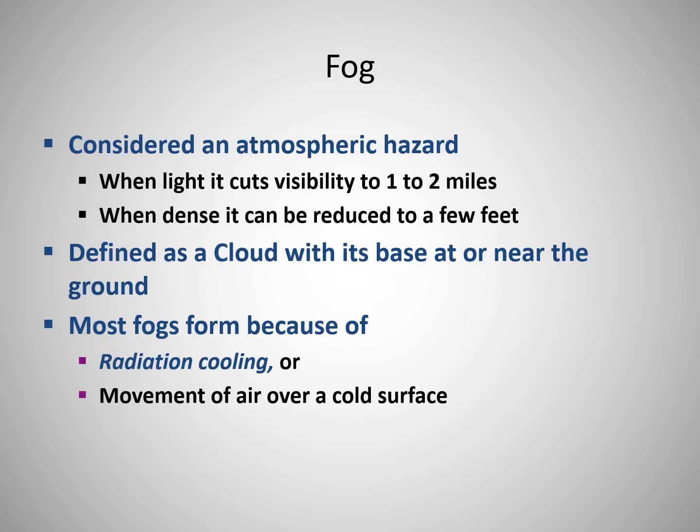Okay, fog. How about let's write on the middle bullet here. That's all I'm going to ask you to know about fog. I mean, we know what fog is, right? It's a cloud that's at the surface or very close to the surface. They tend to form maybe in the evening, sometimes overnight or early in the morning, due to something called radiation cooling, which just means that the surface of the Earth is cooling off overnight. And of course, fog is a hazard, right? When you're driving in fog, you should have your headlights on, not off, but they need to be on low beam, not high beam.